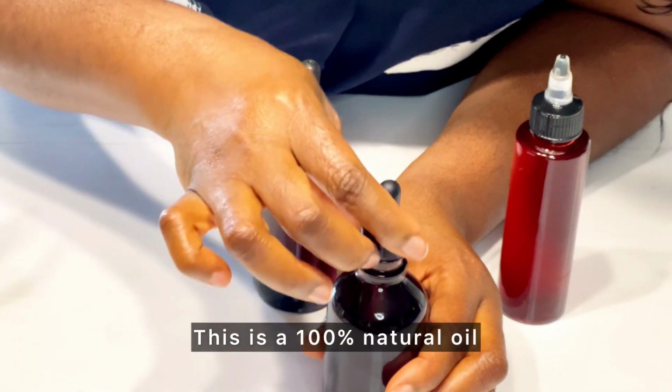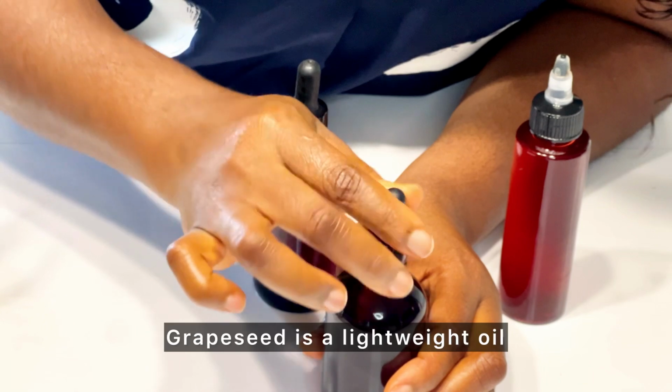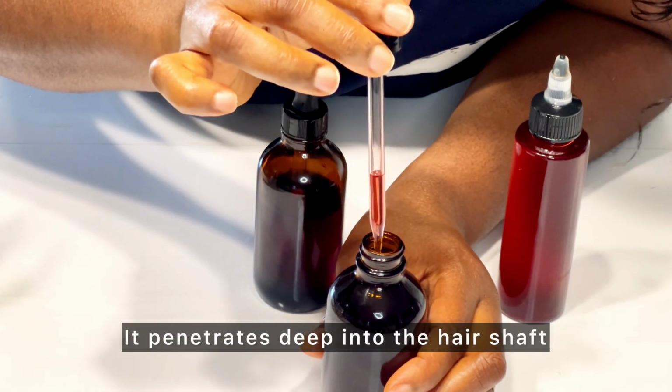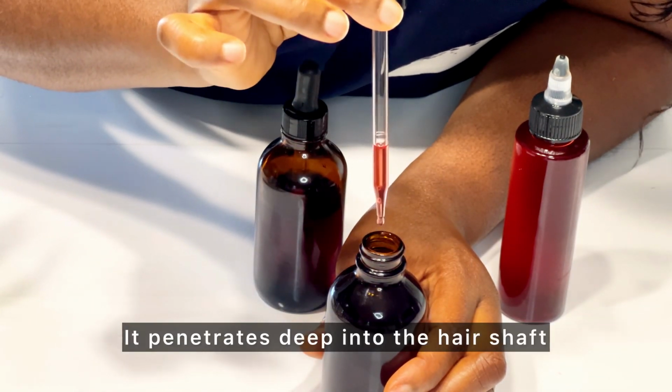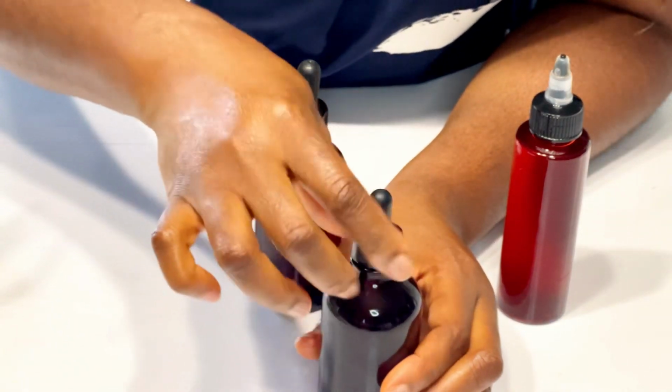This is a 100% natural oil. I have the grapeseed in here. Grapeseed is a lightweight oil. It penetrates deep into the hair shaft. That's why I like to use lightweight oil, all right? So family, that's the oil.